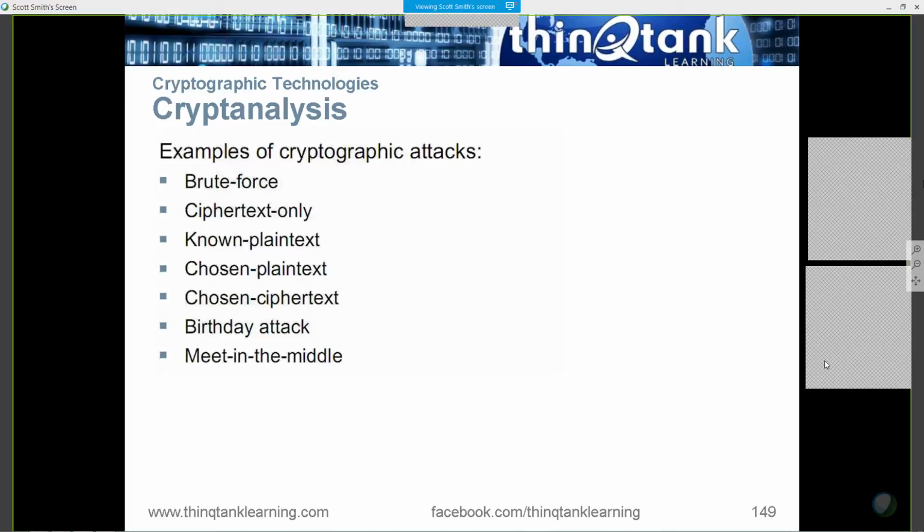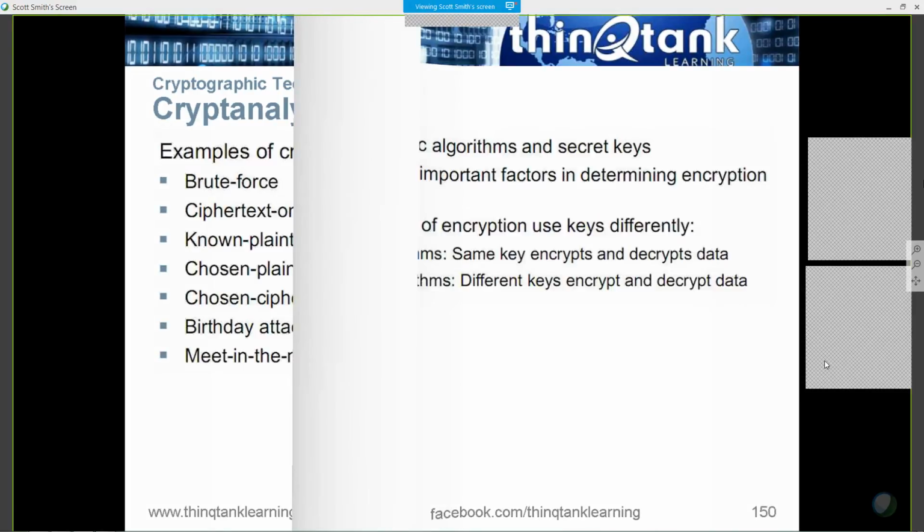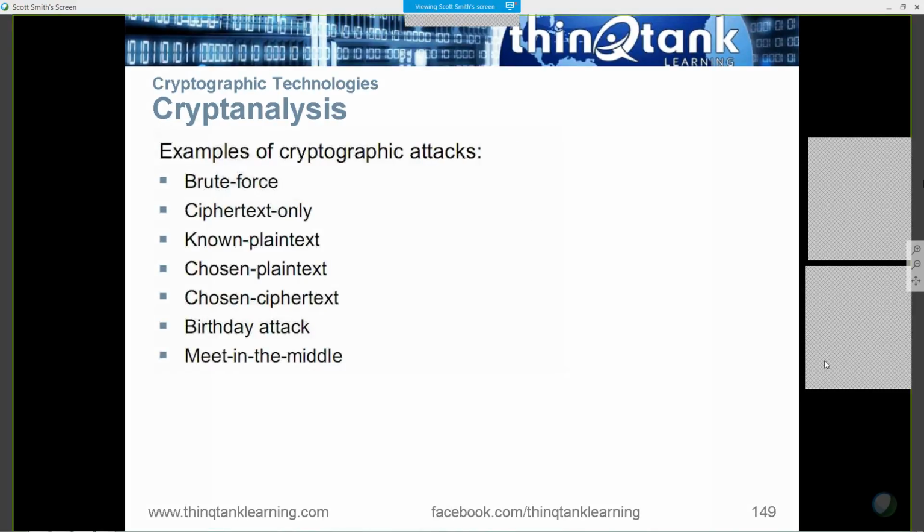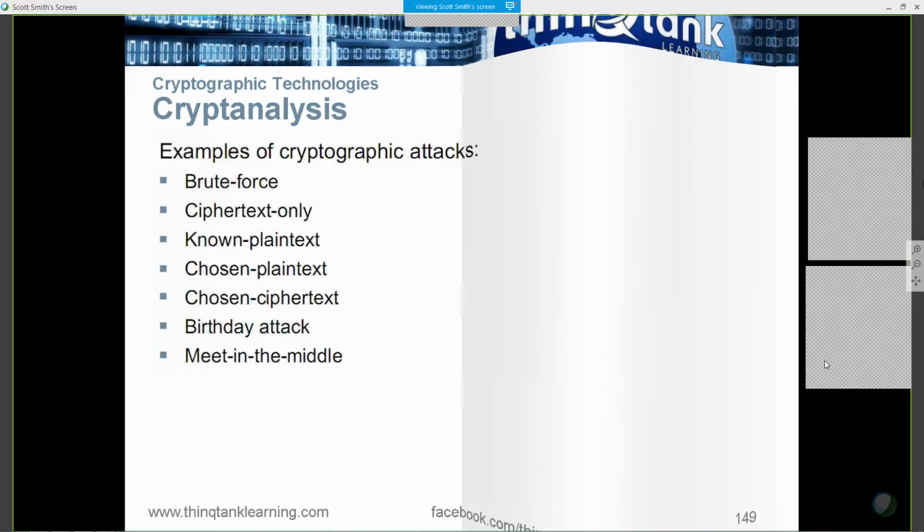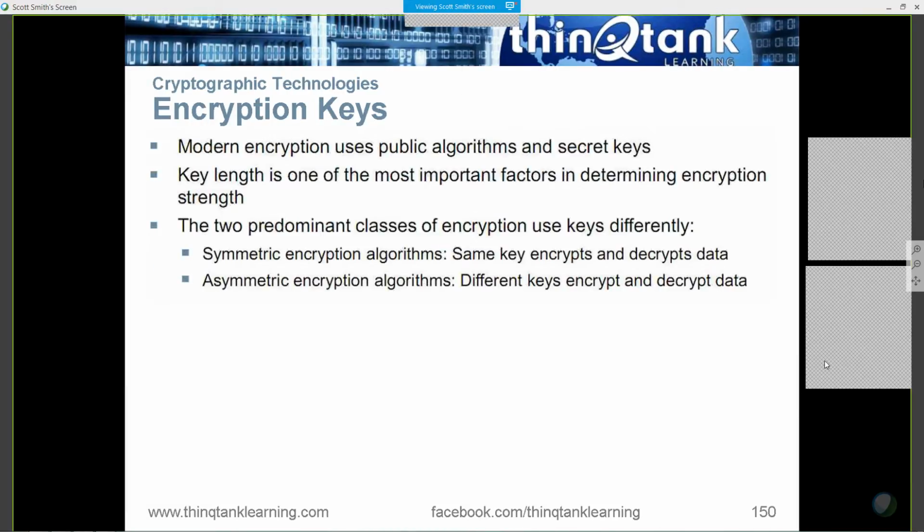A meet in the middle attack is where you know plaintext and you know ciphertext, and you work both ways to try and figure out what the key is. All right. I've been meaning to maybe go through and update the slide to give you details on these kinds of things, but I haven't done it yet. I think I probably will for the next class. It's an interesting topic, right? Cryptanalysis is very interesting, but on this exam they don't really get into any cryptanalysis, which is why we haven't gone into a whole lot of detail on it.